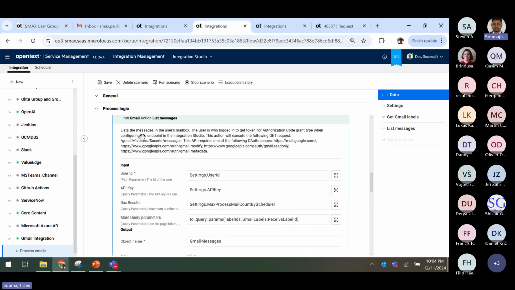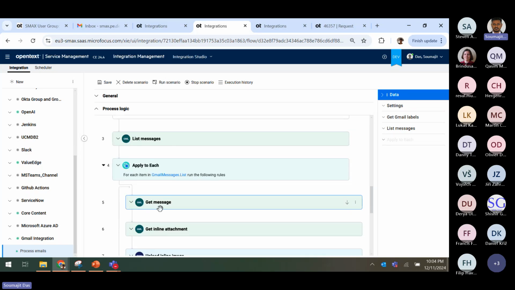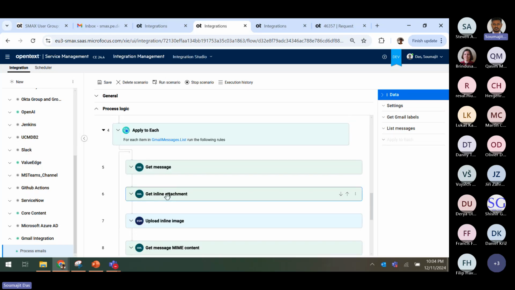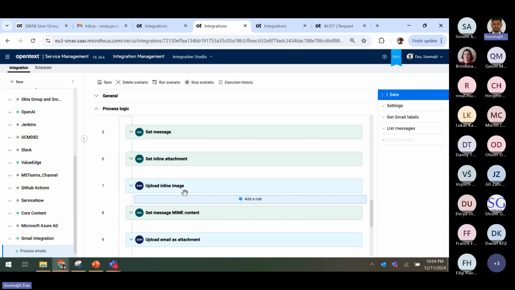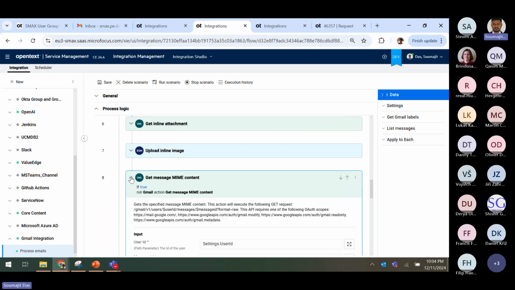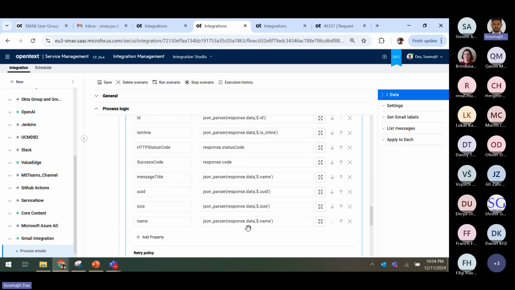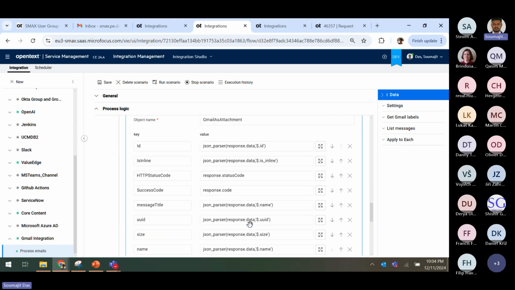So in my inbox, if there are 5 messages, this will iterate to get all the messages, get the inline attachment, get the inline image attachment, get the MIME content. Please note that Gmail does a base64 encoding, so we will also have to handle that, right?